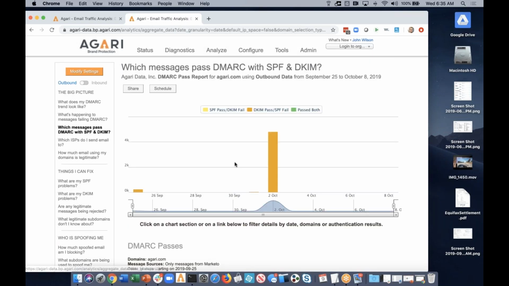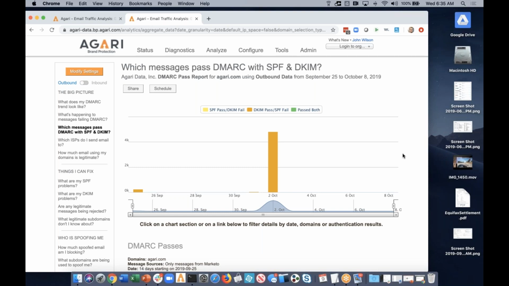I'm going to look at this report. So if I were to watch and if I started to make those changes, I would want to take a look a week from now and make sure that this orange bar a week from now, the new one, would be green. And that would tell me that it was properly fixed. If you were doing this with sort of a system you built yourself, you would want to look at the data, say a week from now, and you would hopefully see that now not just DKIM is passing, but rather DKIM and SPF are both passing and aligned.